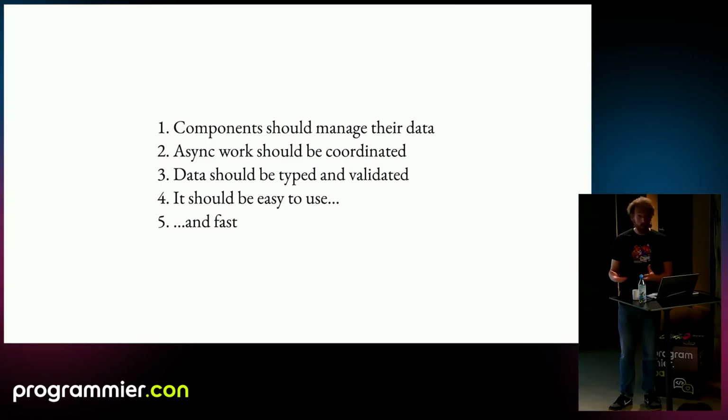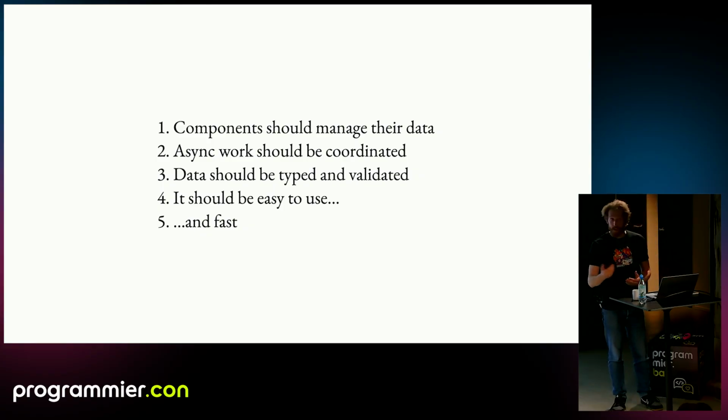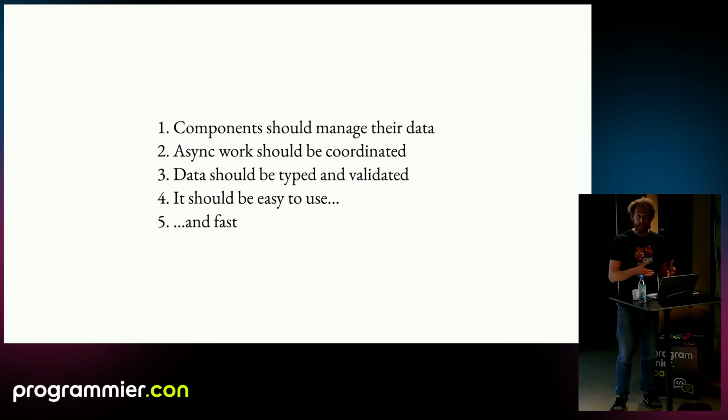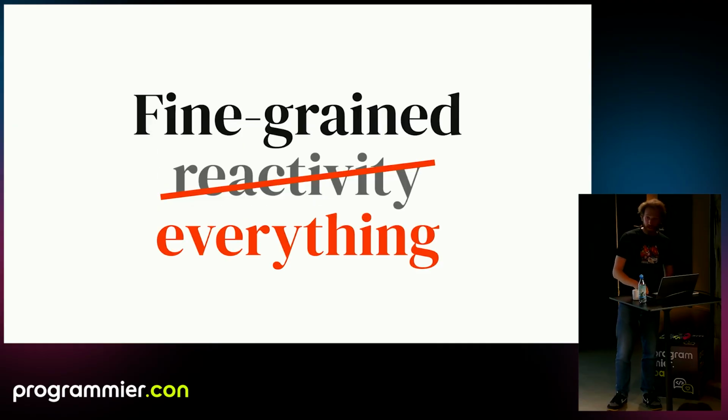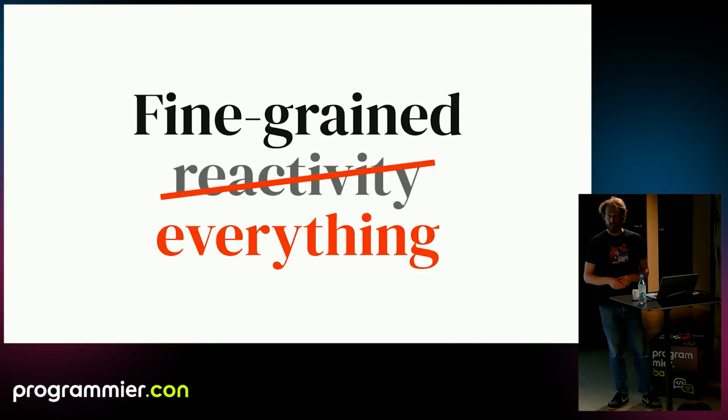And finally, we want it to be fast. We want to eliminate waterfalls. We want to anticipate the user's needs by getting data exactly when they need it. We want to minimize the amount of work that needs to happen, both in the browser and on the server. We want tiny payloads, not ginormous blobs of JSON. In other words, we don't just want fine-grained reactivity, we want fine-grained everything.